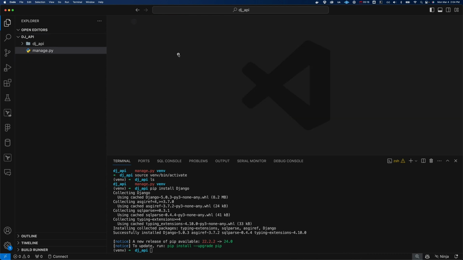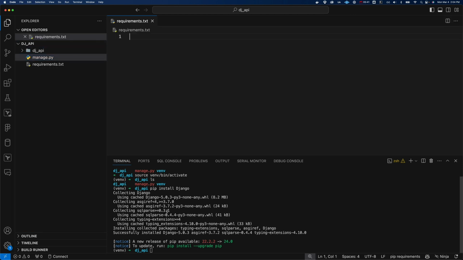We are great. So before we get ahead of ourselves and start adding a lot of packages, we want to be smart. We want to be careful because we want to have a good way that, if something really goes wrong, we can wipe everything virtual environment wise and start again. Also, when we deploy this to the server, we have to tell the server what packages to install every time it deploys. So we're going to make a new file. We're going to call it requirements.txt.